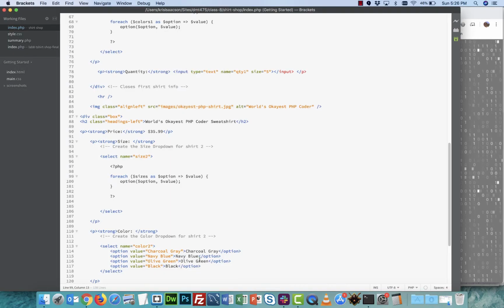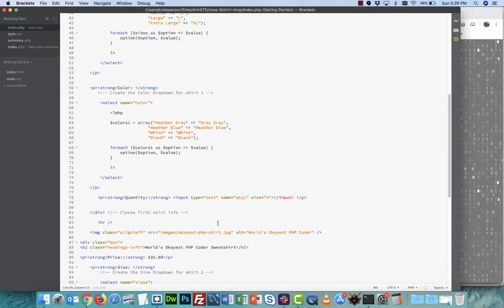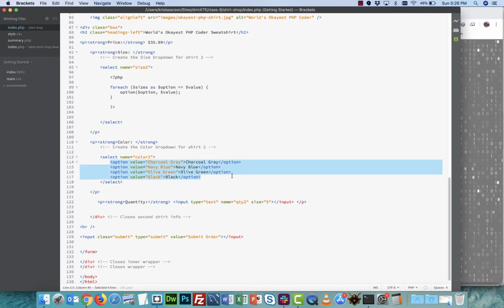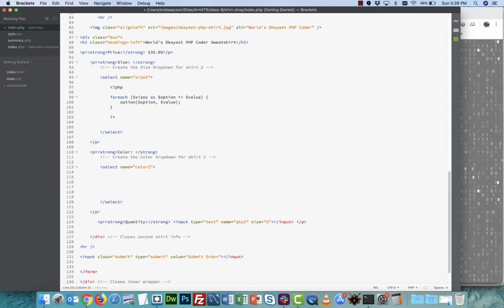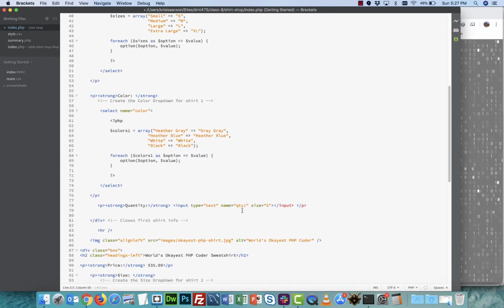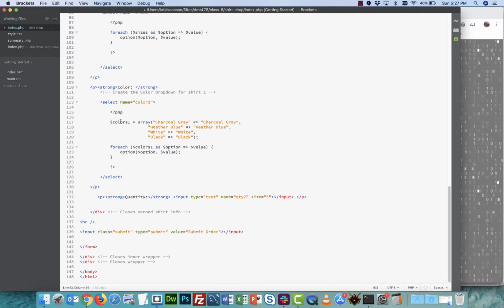Let's scroll back up to where we have the colors. It's just kind of the easiest to grab that. We're going to copy this whole thing from the first color select. I'm going to copy all of that. We're going to come down here to the second one, and I am going to delete out of that. Leave my spaces. I am going to paste all of this, but now remember, we need to change these colors. So this was charcoal gray, and I just saw I have a mistake up above, so I'm going to fix it. I noticed it says gray. It should say heather gray. Some of you probably already detected that. And this variable should now be colors 2.